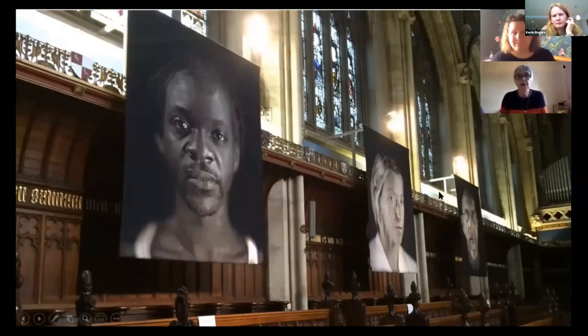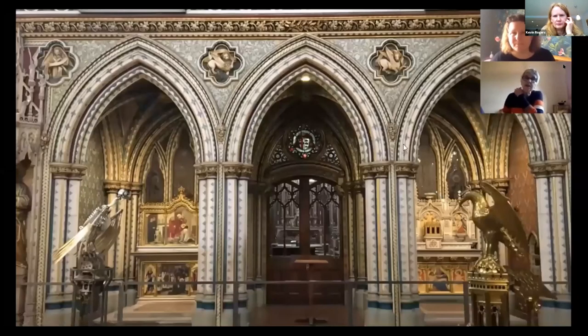So I think the next image that you're going to see is of an artist called Matt Collishaw. Following the Chuck Close borrowed works within the chapel, Usher decided to commission a new piece of work from Matt Collishaw, who did a lot of research in the library of Usher, which has a beautiful library, a bit like Cheetham's. He came across a book by William Allen, which was annotated by Richard Topcliffe, who was a chief priest hunter and torturer during the Reformation.